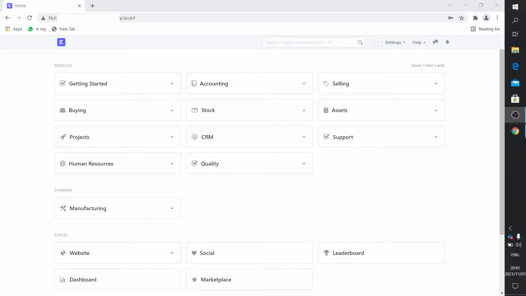Right. Next topic, assets. I'm not going to go through everything now. There's asset maintenance as well, those types of things. But I'd like to share with you what I'm going to do with assets. And once again, if anybody is listening for the first time, I'm not an ERPNext boffin. I just want to use it with a little company that I'm starting. And as I find things, I share it with whoever wants to listen. Then, of course, you can make your own deductions and apply it in your own setup and scenario.